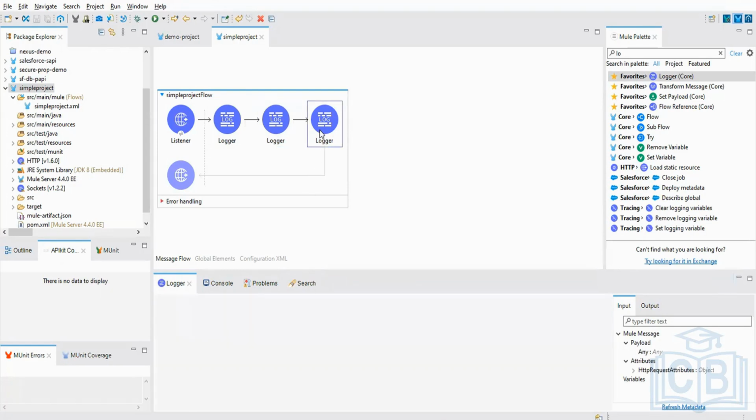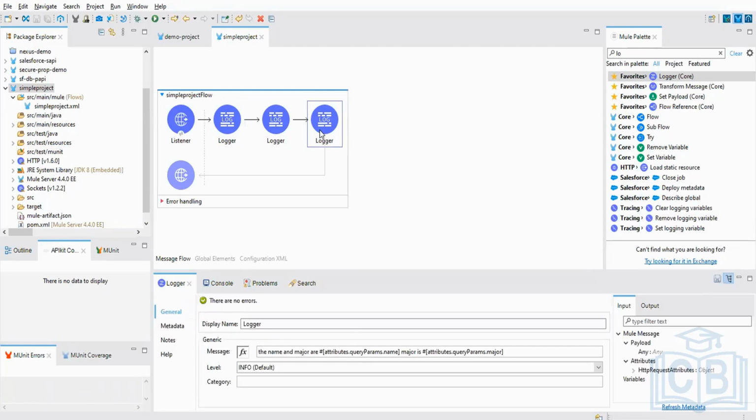You said this syntax or expression is from DataWeave? Yes, DataWeave expression. We have the DataWeave transformation language, the primary language for transformation. That is a very good topic, we're going to see it in another future session. But this is a very simple expression to extract the content from the Mule event.